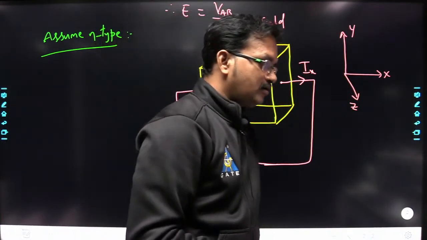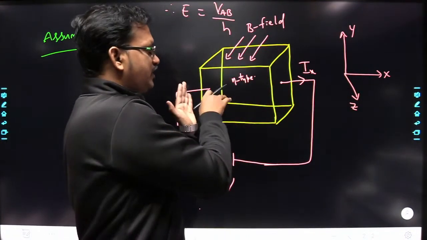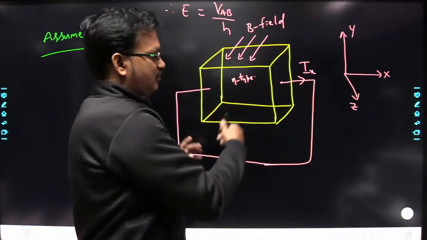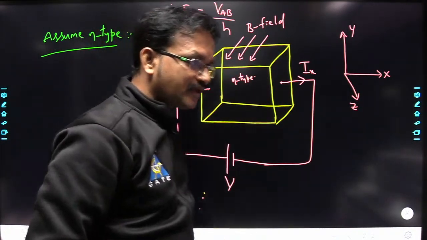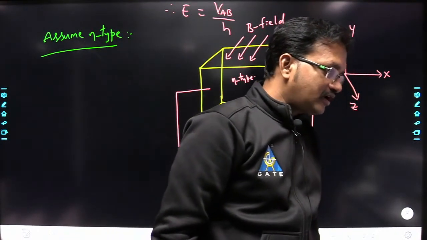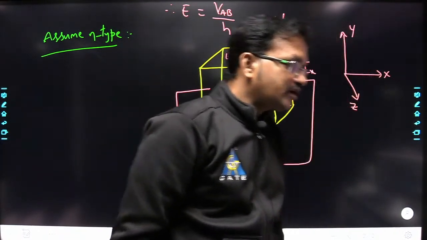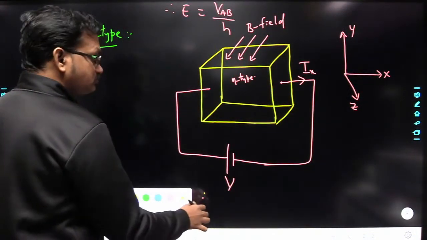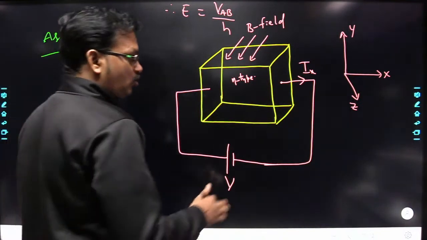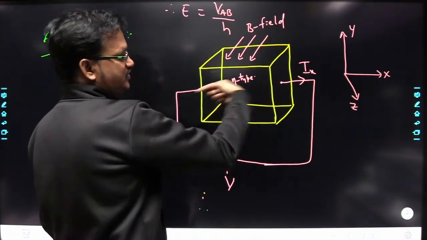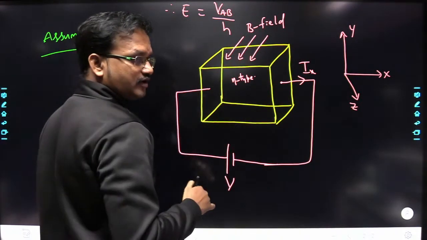Alok Kumar, current is flowing from left to right. So negative charge carriers will flow from where to where? From right to left or not? Yes or no? Okay, maybe you have confused here between left and right. Rahul Thakur, yes dear, yes. Right to left, right. Alok Kumar, the current is flowing in this direction means the negative charge carriers are flowing in this direction, that is right to left. Yes or no?